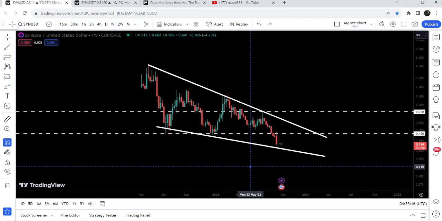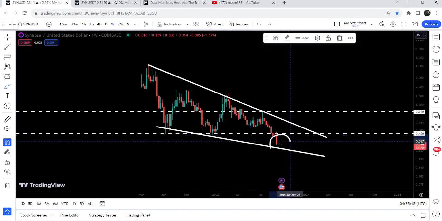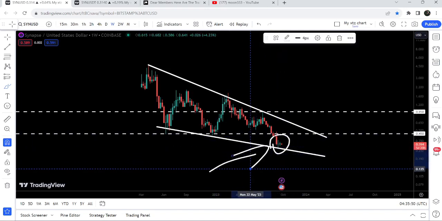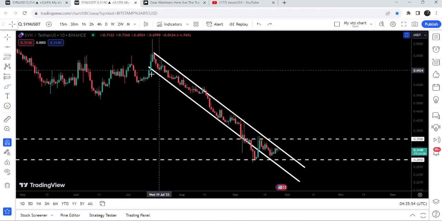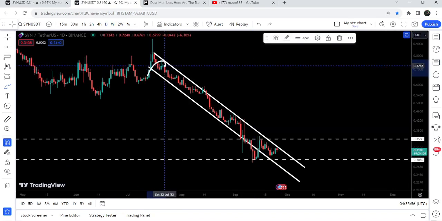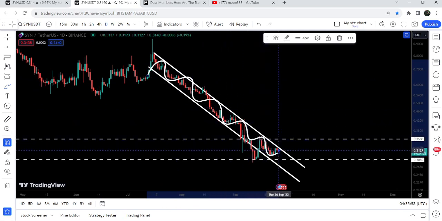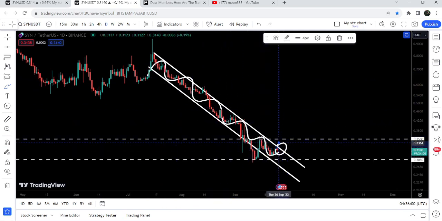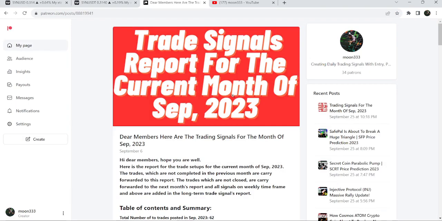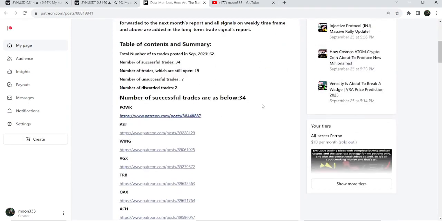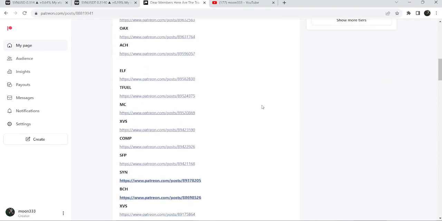On a weekly time frame chart, Synapse is still moving at the support of a very big falling wedge pattern. In today's video, we will once again analyze this move. I would also like to show you this narrow channel that is formed on the daily time frame chart. Right now, Synapse is trying to break out the resistance of this channel. I would also like to share with you my most recent trade signal for Synapse that I shared a few days ago with my members.